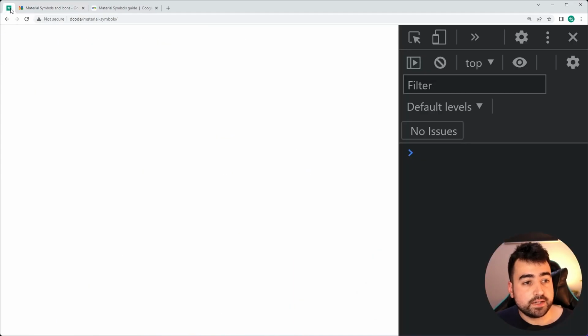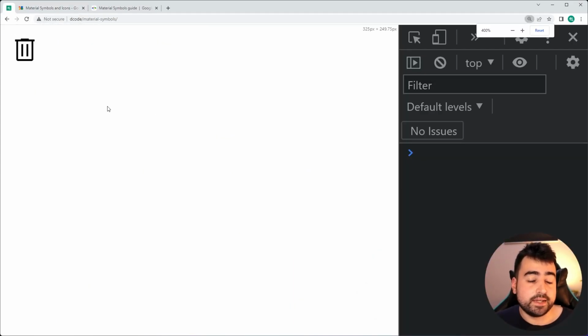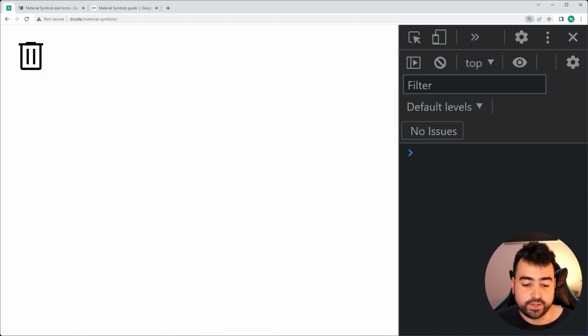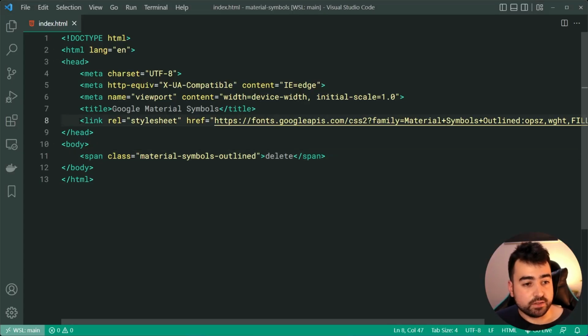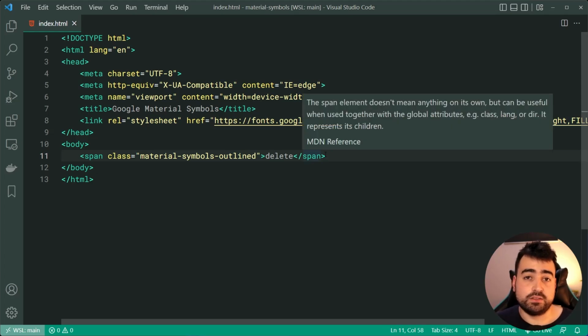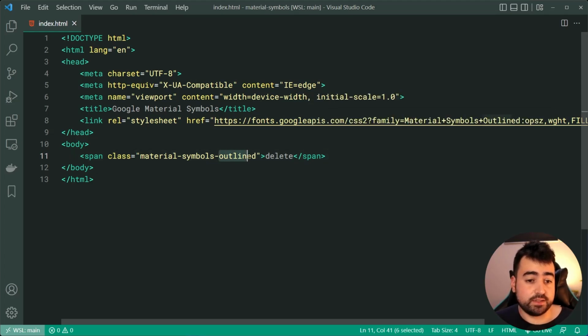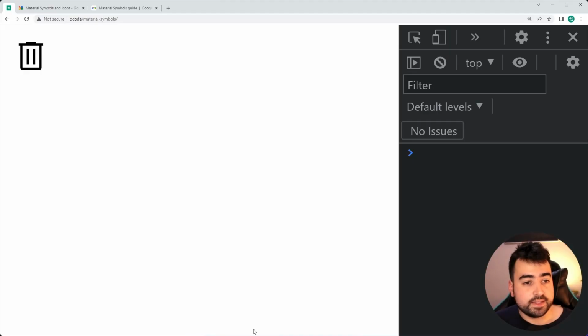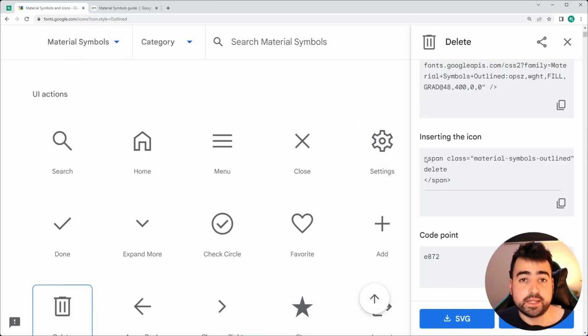I'll now go inside the browser, refresh my HTML page, and we get the icon right there. So it is that easy to install this icon library. The first line's the install, and the second line is to simply use those icons. And you can also see that the class being used here is Material Symbols Outlined. If you chose a different icon style, then of course this right here is going to change. Okay. So that is the static icon font installation.